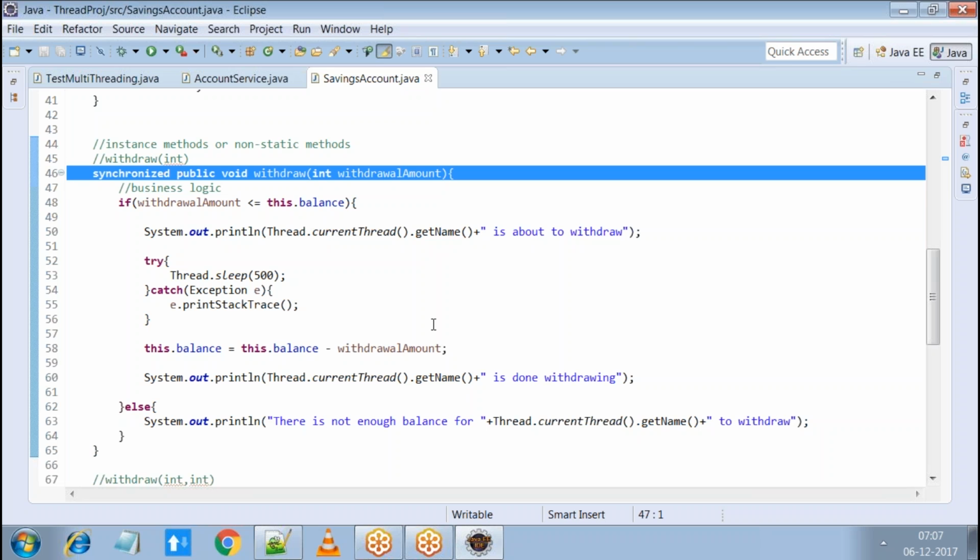There is no issue in that regard. So this is what you need to understand regarding the synchronized methods.